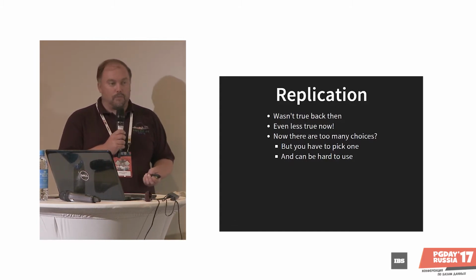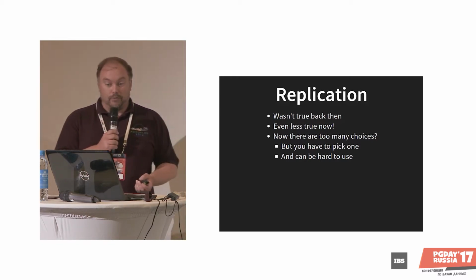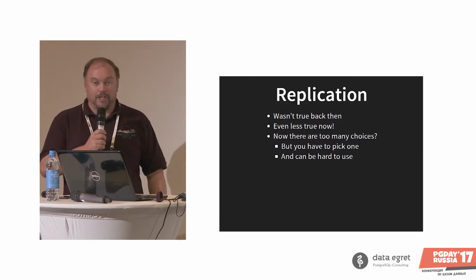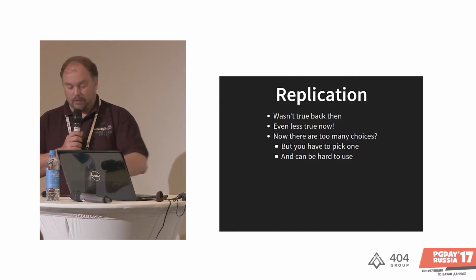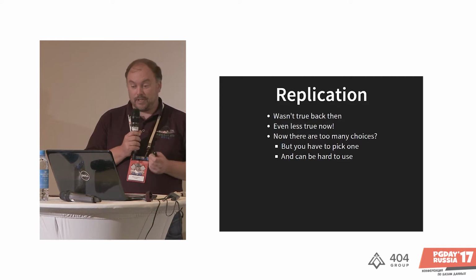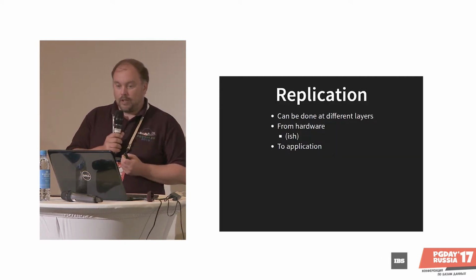The possible problem now is on the other end of the spectrum, more being that we have too many choices now. There are too many different ways to do replication in your Postgres systems. And the fact is that some of them are not exactly easy to use. Some of them are easy to use, and you get to choose between those.